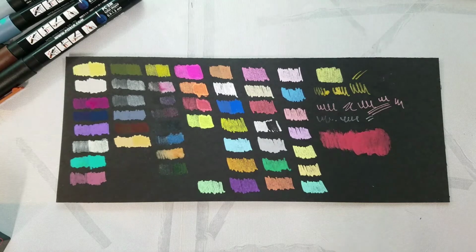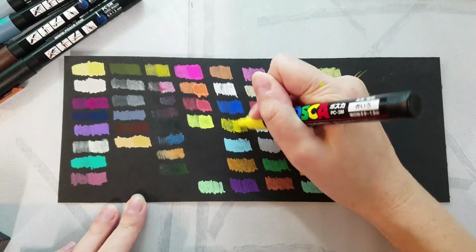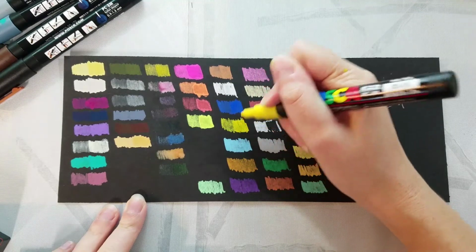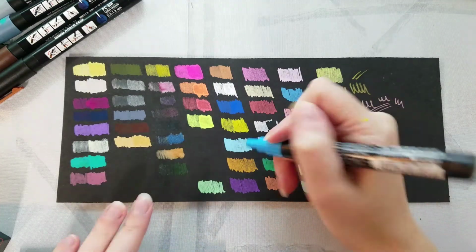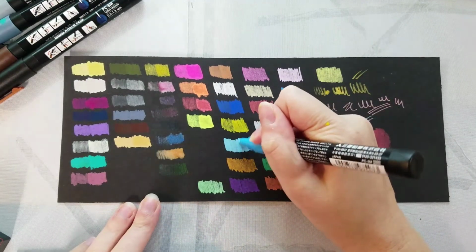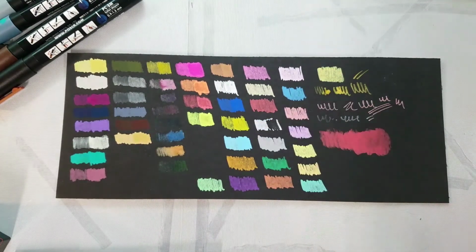So as you're applying your POSCA marker, you'll probably notice that 2 coats look better than 1. And you may notice that if you scribble your marker back and forth like that, you start to tear up your paper surface. So I recommend, even after it's dried, that you try to keep it going in one direction as much as possible, so you're not abrading the paper surface by scrubbing back and forth.